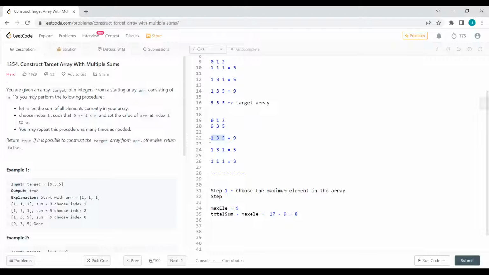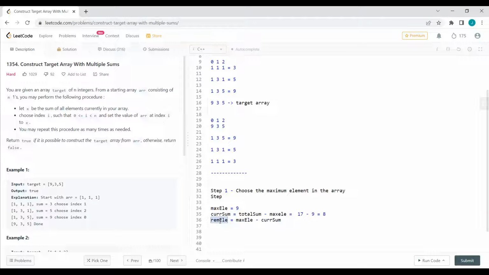So in the next array, we can find this position's element by saying it is the maximum element minus the current sum. We can say the remaining element is the maximum element minus our current sum.